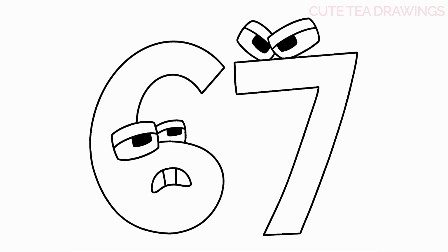Lastly, let's hop underneath and draw the teeth. Underneath the top part of the 7, let's draw an angled line down and bring it across. And then let's draw a zigzag line inside. And that's it for 6-7.